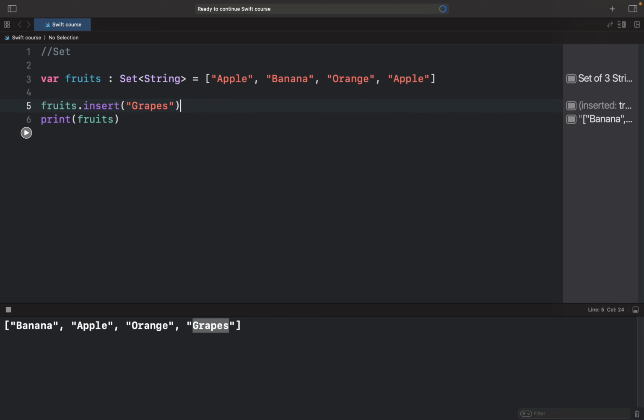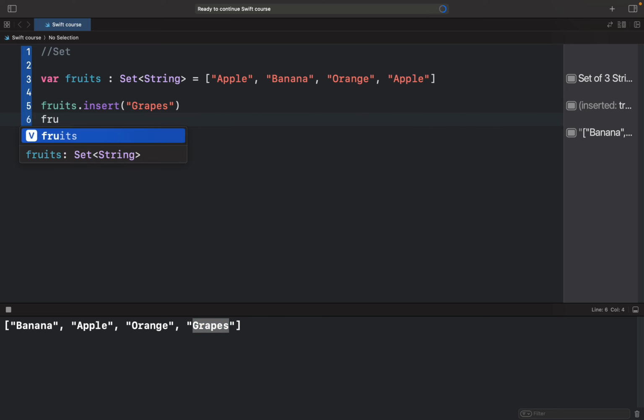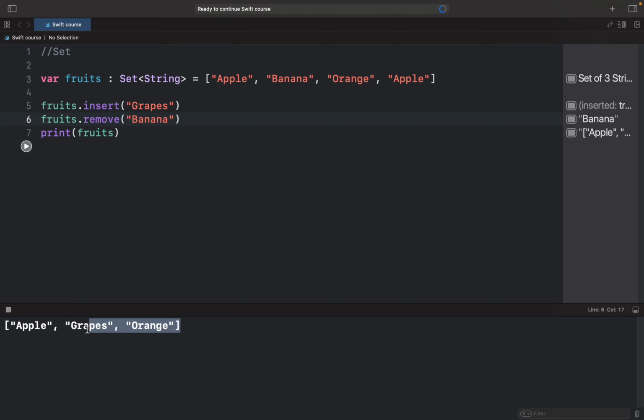Now how to remove? Let's say I want to remove banana. So I can do something like fruits.erase, fruits.remove, sorry. I can do banana, B is capital. And I get orange, grapes and apple.